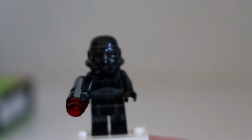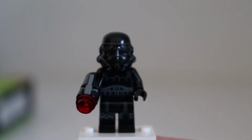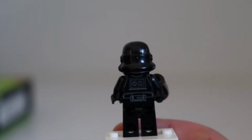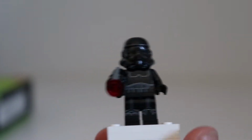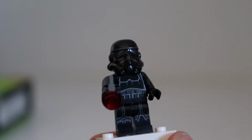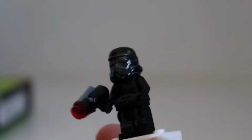Well, the Shadow Stormtrooper, we see him finally again after 11 years. And yeah, the printing looks absolutely pretty good. I like having the black lucky printing. It's doing a great job. I love this printing so much. We can have it colored black, but kind of more lucky, and it still looks pretty good. And yeah, I love it. I just love this printing so much. It's really pretty good, lucky printing so far.